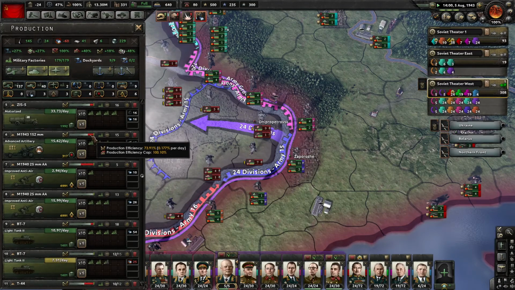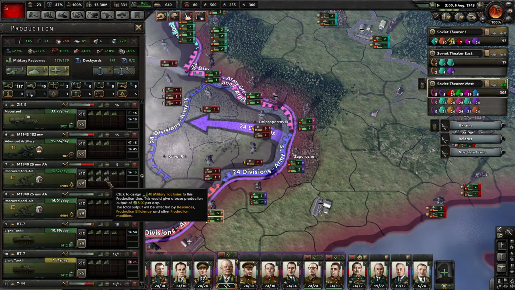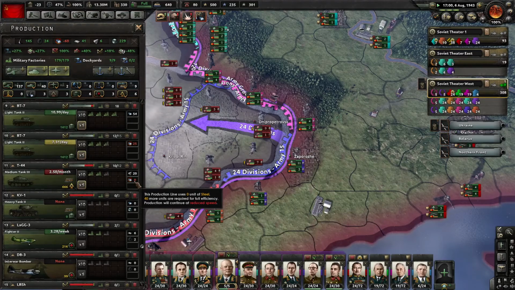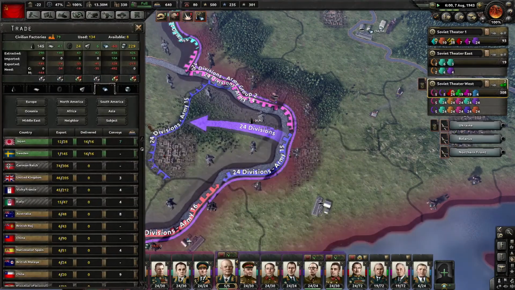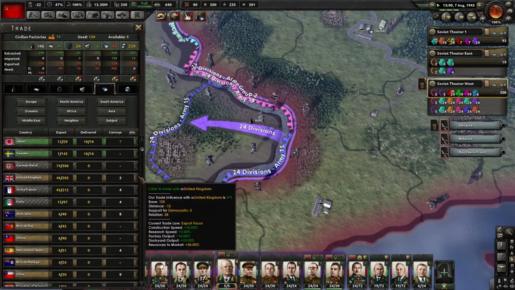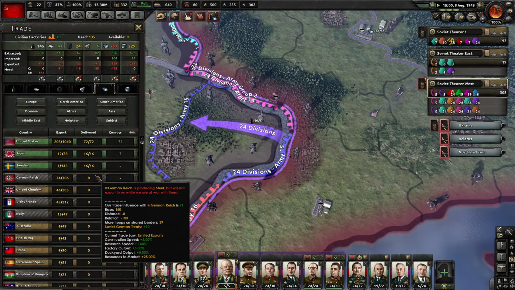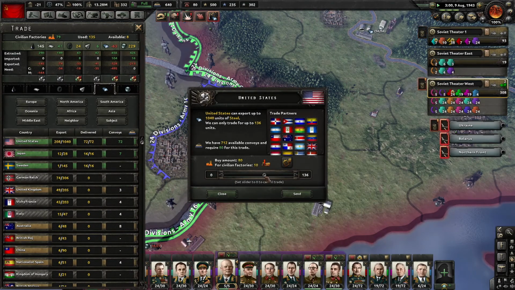So we're running at 73.9 and we have an efficiency of 100, so we've got a little way to go. And we are out of steel again. Wow, big time. German Reich, United Kingdom. Well, I think we're going to have to get more from the United States, frankly. Let's go one more.